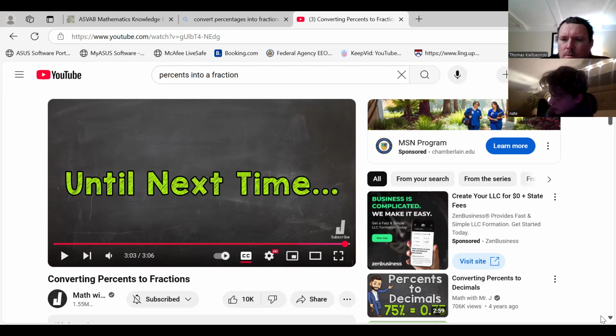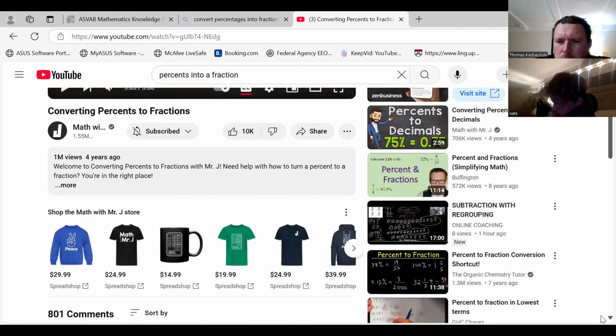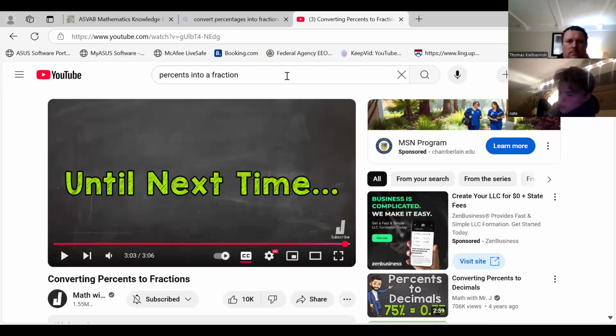Let's see. I guess we can fit in one more question. It says find what percent one number is of another. That's the section I was working on. It says find what percent one number is of another. In this case, it's 16 is what percent of 24. The answer is 66.6667.